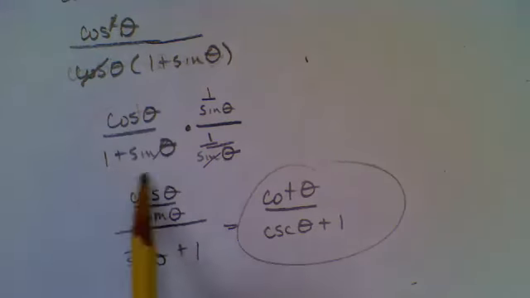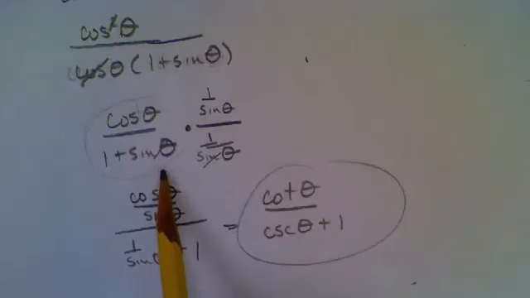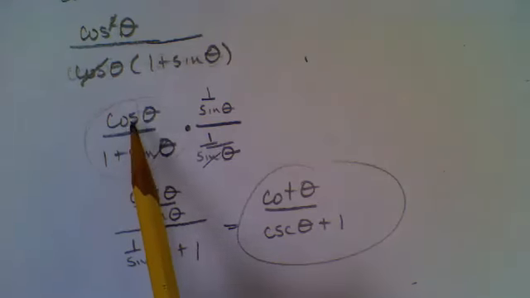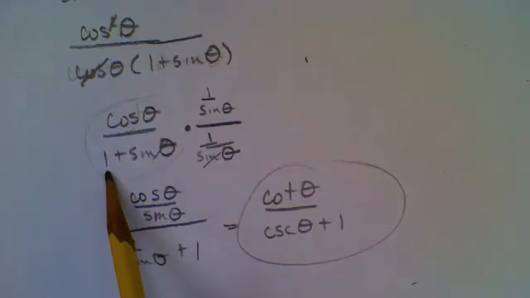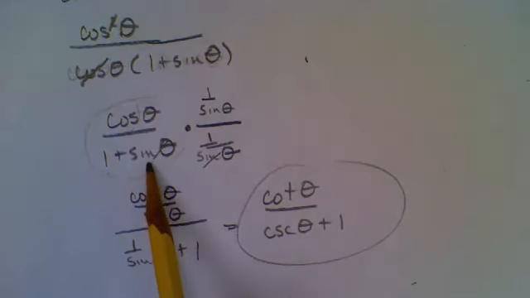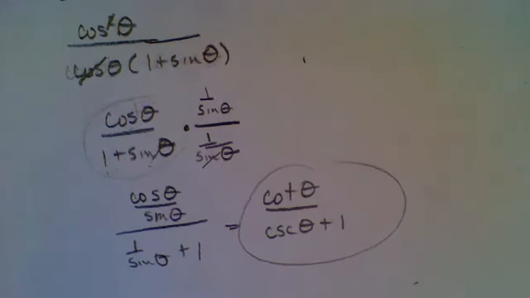So when I got to at least having the right number of terms, then I looked at where I was trying to go. And to get to cotangent, I had to divide this by sine. To get to cosecant, I had to divide that by sine. And when I divide sine by sine, I got the one that I needed. Okay, so that was the third problem.